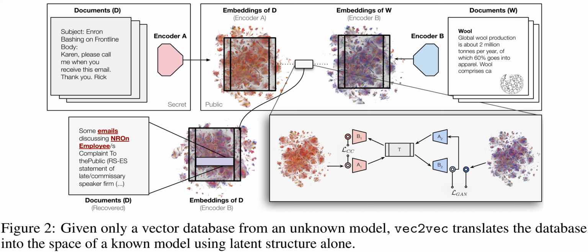So Vec2Vec is effectively revealing that shared structure. It's finding the common ground. That's the argument, and it's pretty persuasive evidence. It suggests that, yes, these models are converging on some shared understanding of semantics. Wow. Okay, so the translation seems to work mathematically, aligning these different spaces. But how well does it actually translate the meaning? How did they measure accuracy?